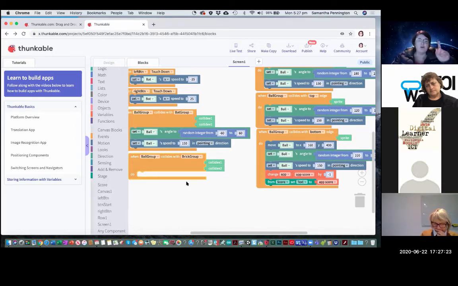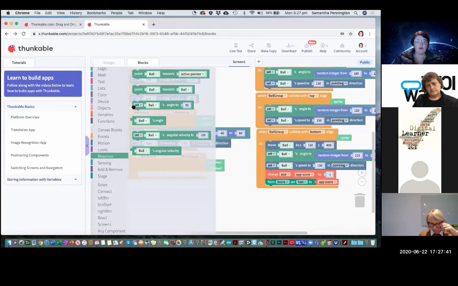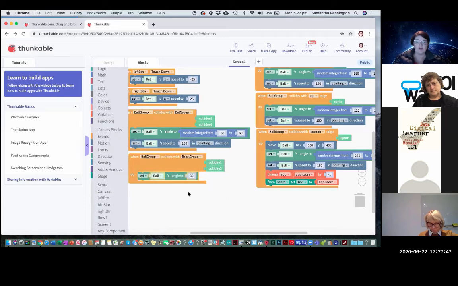Because you want to remove one of them. You don't want to remove the ball, you want to remove the brick. So if ball is the first one, then the brick's the second one, I beg your pardon. And so that'll be colliding 2. All right, set ball, I need to set the ball's angle. Okay, let's set the ball's angle.